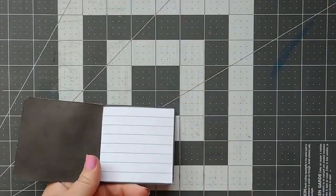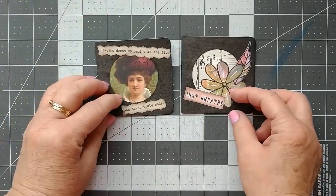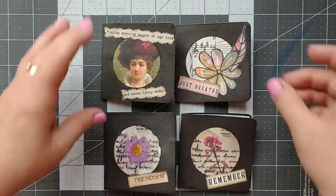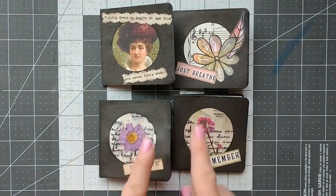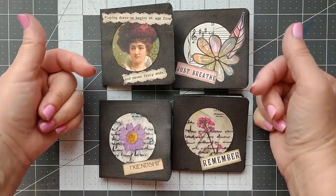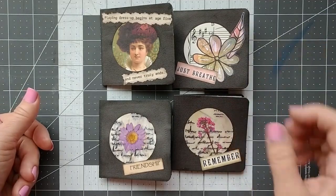Okay, so our 4 little tags are all done. We've got our Just Breathe, and our Playing Dress Up begins at 5 and never truly ends, with Friendship and Remember. So on these 2 I did put the tape over the image because of the dried flowers, and I wanted them to be protected. I didn't bother with these 2, and you can see that you can actually go underneath and on top of your cut out round shape, right?